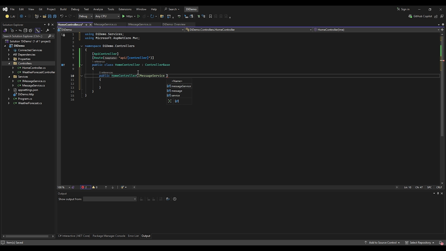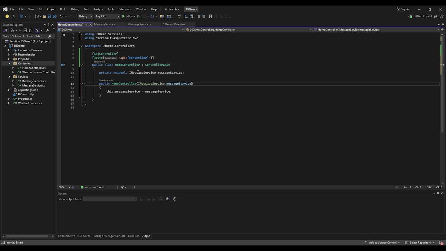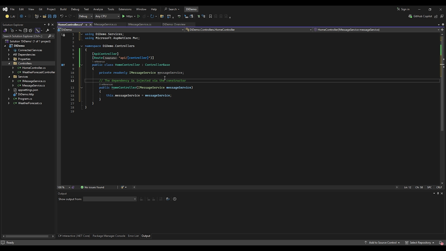IMessageService, Ctrl+dot, and the second option will create and assign a private readonly IMessageService field, and this messageService equals messageService. The dependency is injected via the constructor right now here. Let's comment to understand better. Look, the dependency is injected via the constructor.